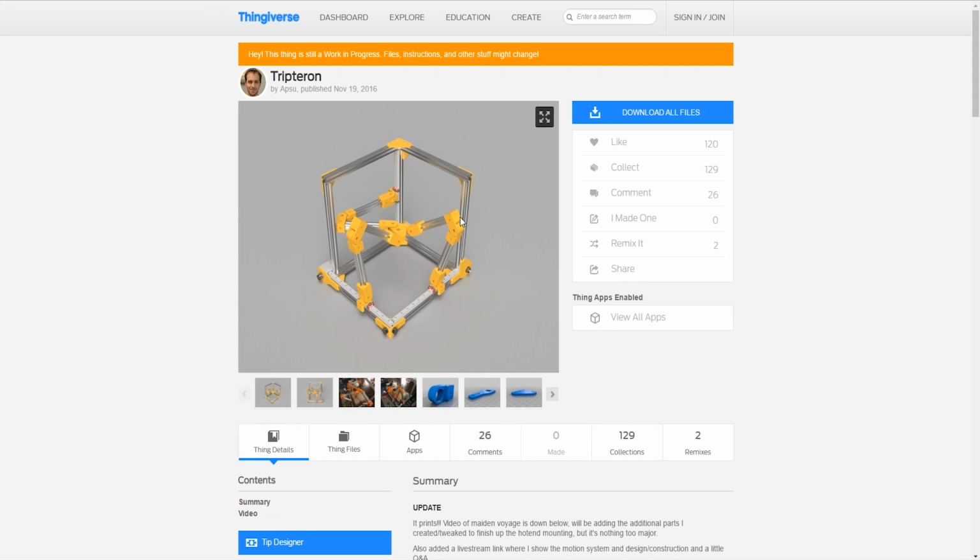Also, because he has it open source, our designs will also be open source. I just want to put that out there, that we're doing this for education, again, not to infringe on the patent, and also not to infringe on APSU's intellectual property. These files will go back onto Thingiverse, hosted and open source, for people to download our own spin on the Tripteron.